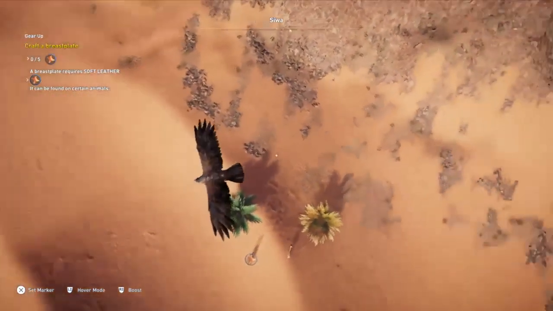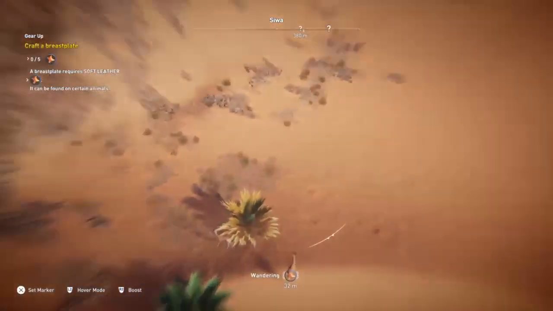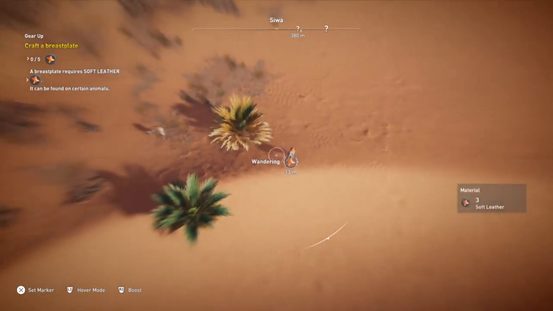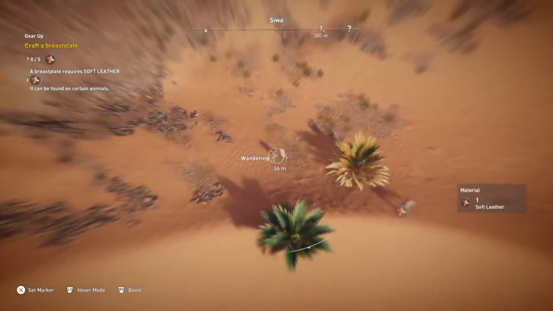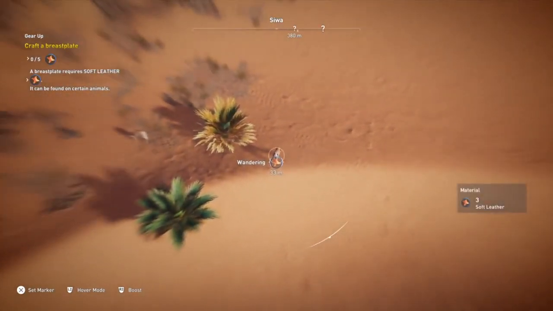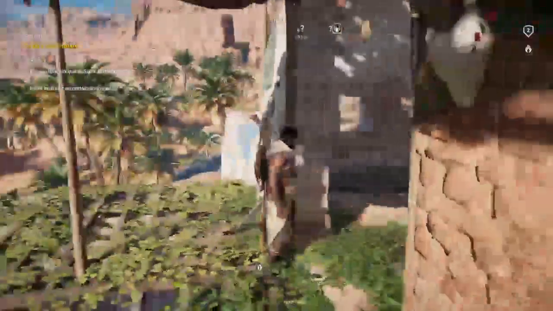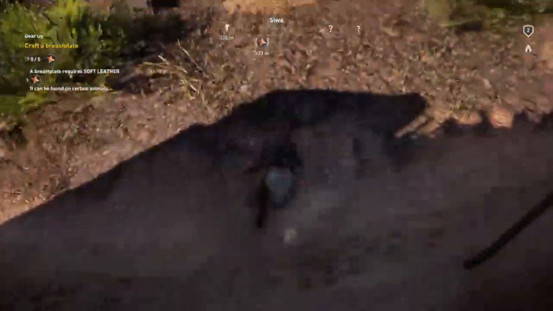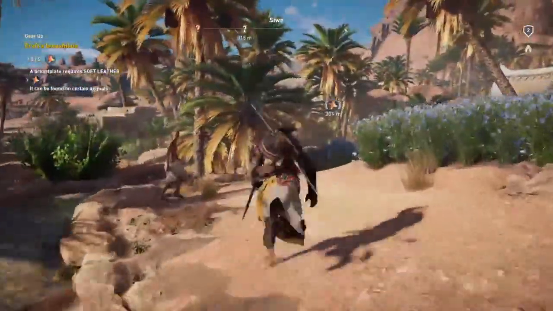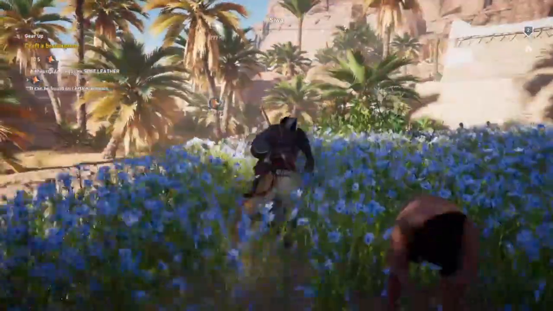Oh no. I'm not gonna lie, the bird is kinda hard to control. Alright, so let's see if we can set a marker here. Alright, we should be good now. So now we should be able to go over to the animals and kill them and take their leather from them, so we can make a breastplate, because we need some armor.